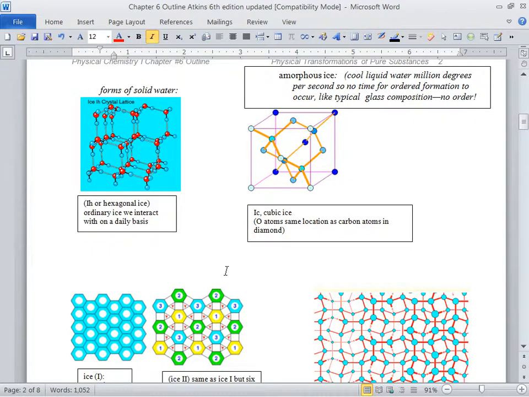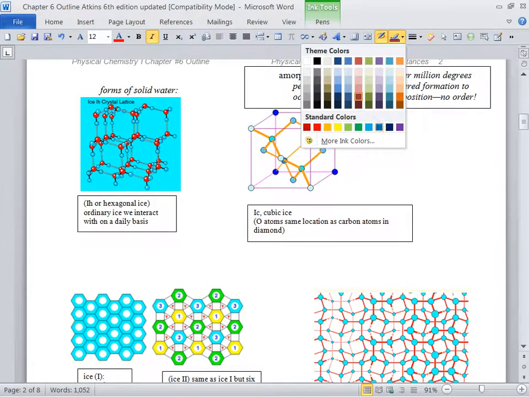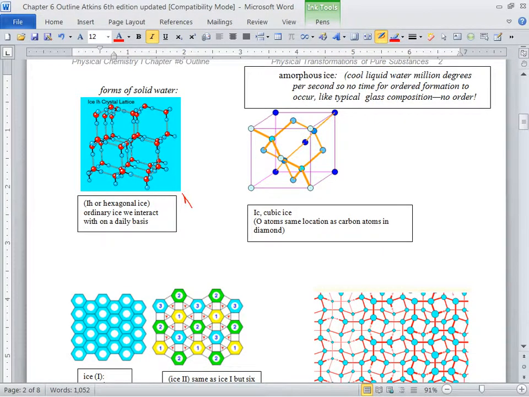So the hexagonal ice, this is what we typically see, right? That's the only type of ice we've ever played with. I mean, it all probably looks the same, and you have to do X-ray crystallography on it. And I thought it was kind of interesting, the different types of ices. That's why I just kind of Googled this stuff.